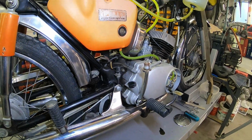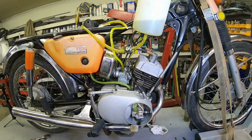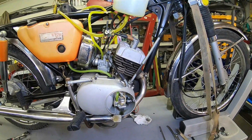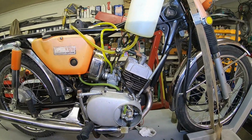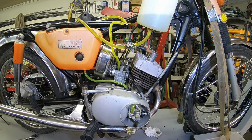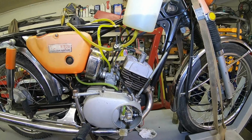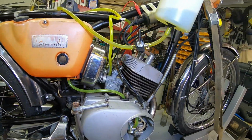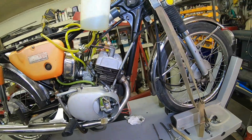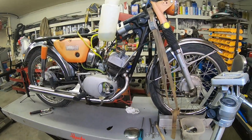So I don't know what the availability of rods and bearings and all that stuff is. That's stuff I've got to find out yet. But as of now, it's looking like that's probably what we're going to end up doing. So we'll be doing a total disassembly, and probably unless we find something else that's making all the racket in there, a crank rebuild. And of course we'll freshen the top end up too. So it should be a pretty nice little bike. It's just going to take some time and money to get it going.